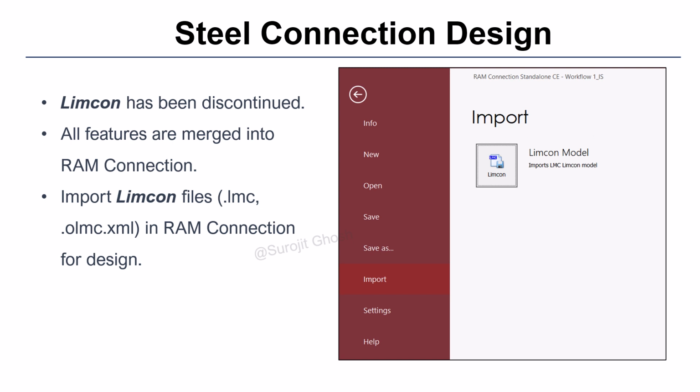There is also an option available in RAM using which we can easily import any old Limcon model and perform connection design using the latest version of code like AISC 360-16 or Australian code. Anyway, it's a different topic. If you need any information related to Limcon, let me know in the comments.